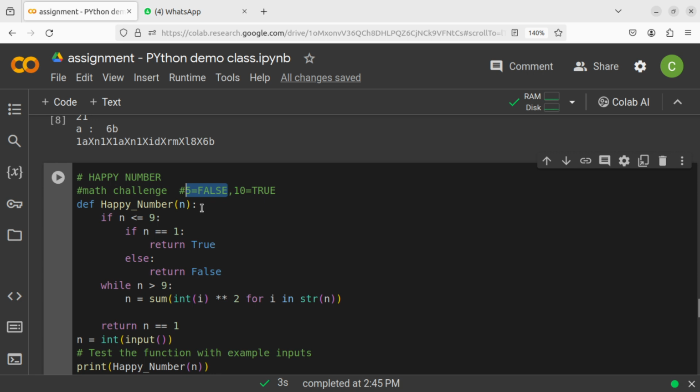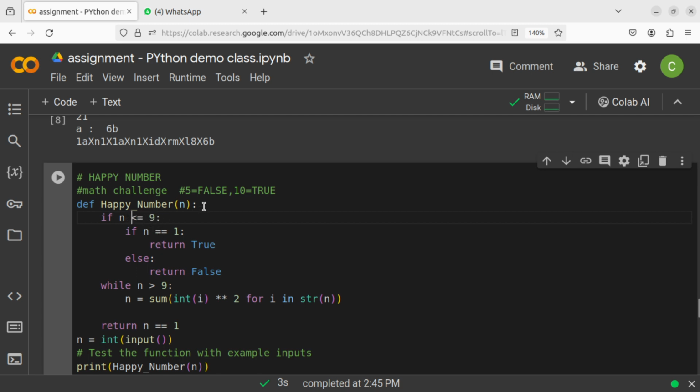5 is less than or equal to 9, right? If n is less than or equal to 9, that is true, no? Both conditions should agree, no? So it should return false. No, I'm saying return means output. n is less than or equal to 9, yes, so 5 is less than 9, then it is true here. Either of both conditions should agree, or either one condition? No, both should agree. Then it is false. It will go to the while condition now.